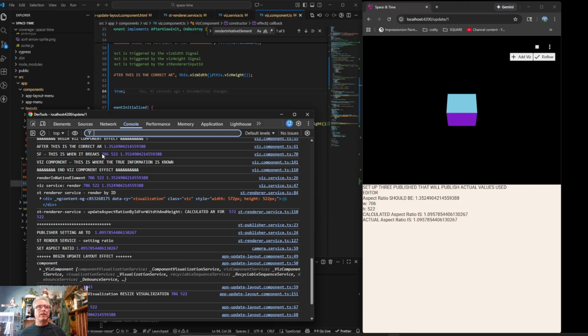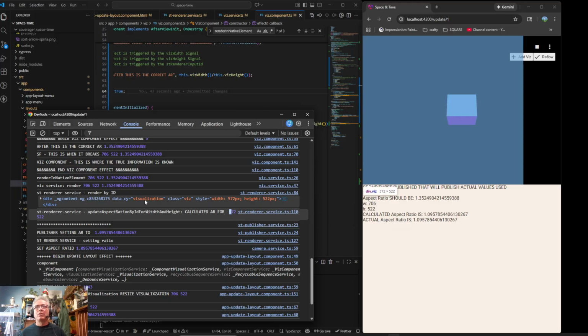Yeah, this one right here was right, and then render in, okay, 706, and then look at that, calculated ST renderer service, calculated for 32, right?